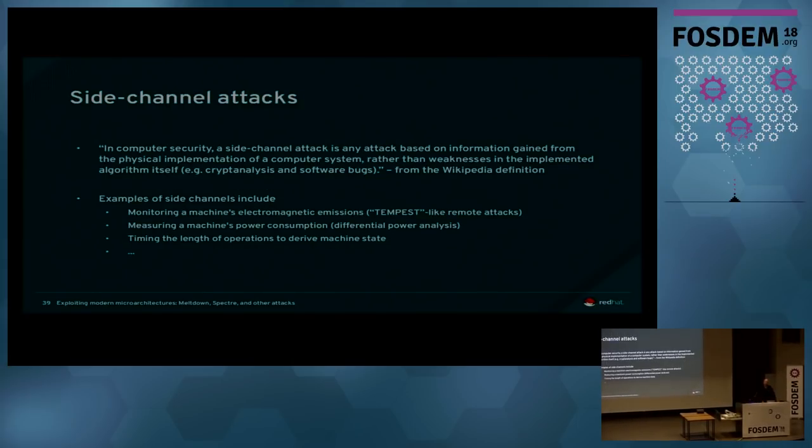So let's talk about side channel attacks. Side channel attacks are based on deriving information by exploiting the physical implementation of a machine. So we have our instruction set that describes how any x86 machine should operate, for example. Then we have an implementation. The side channel takes advantage of the fact that an implementation might have some vulnerabilities in it.